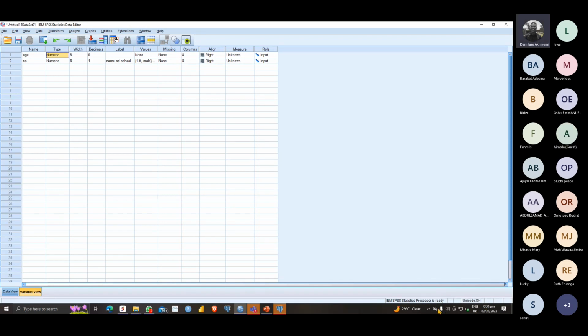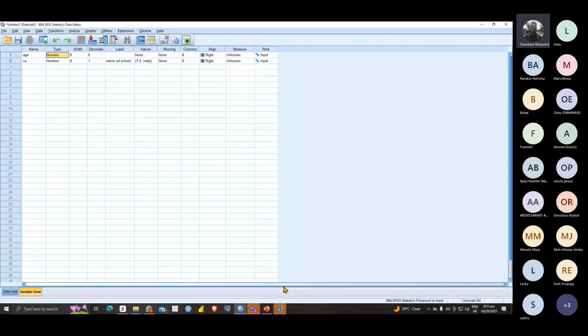The label is just to give brief description about your age. I said in your name column you can't use space, you can't use number, you can't use anything. But in your label you can use space, you can use number, you can use anything, just to give brief description about your name.